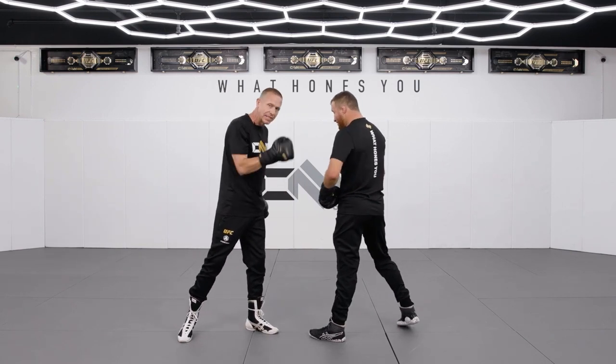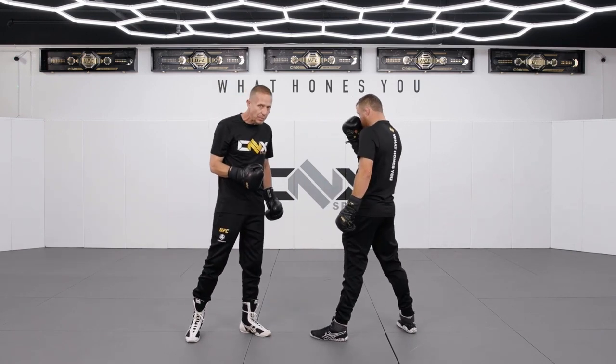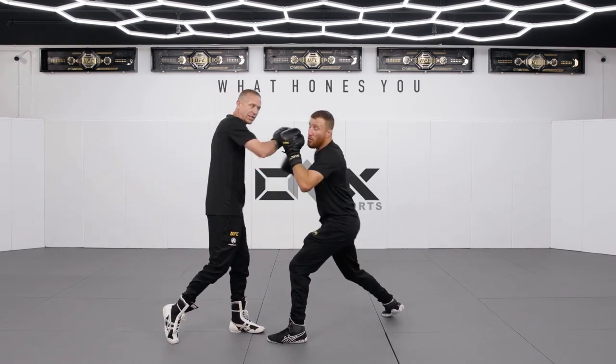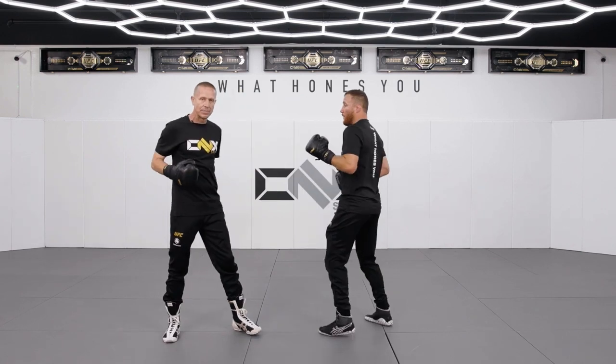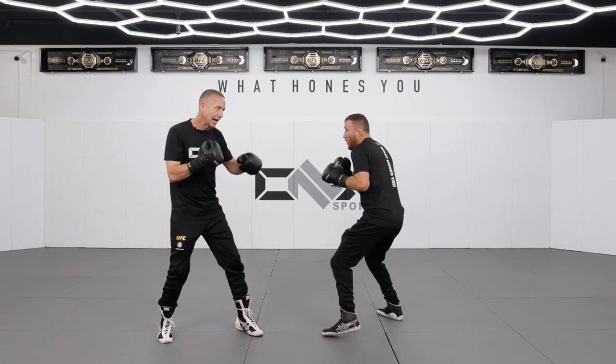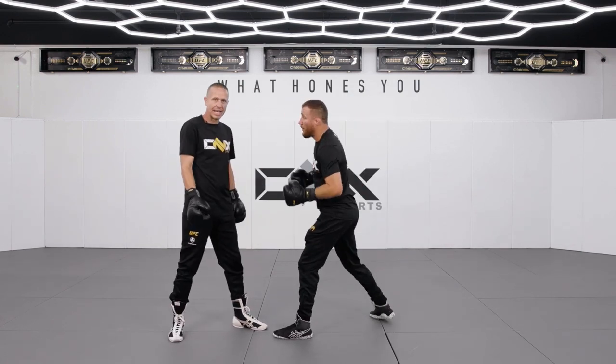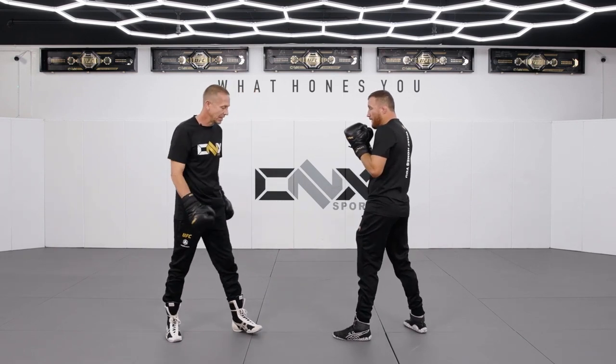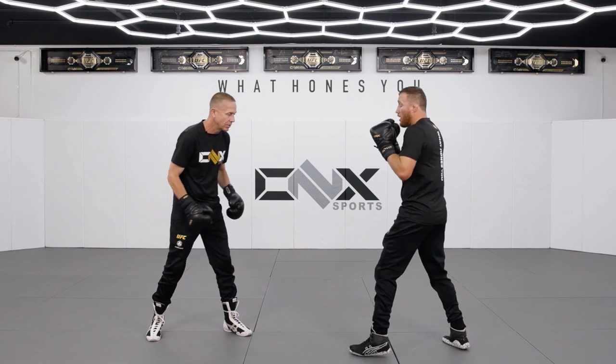Again, he did the correct thing. When we're going in here, defense is key when counter fighting because you're coming into the pocket and punching with someone. He goes off to the side — I was gonna throw a stray shot and he had his hand in a great position. He's seeing it, he knows he's coming into that damaged side, he's protecting that. Very important.